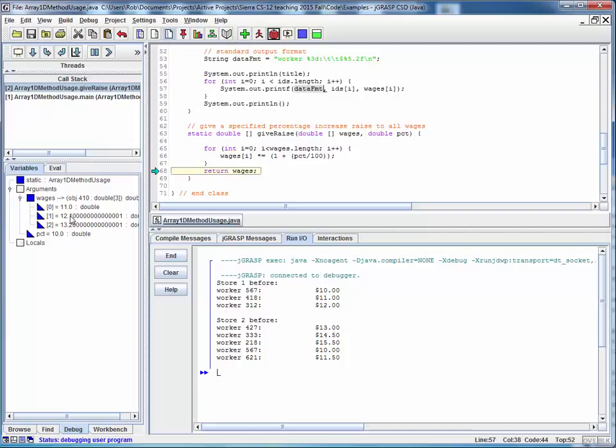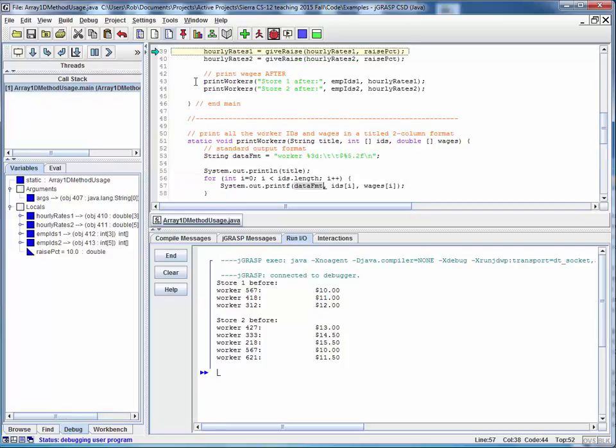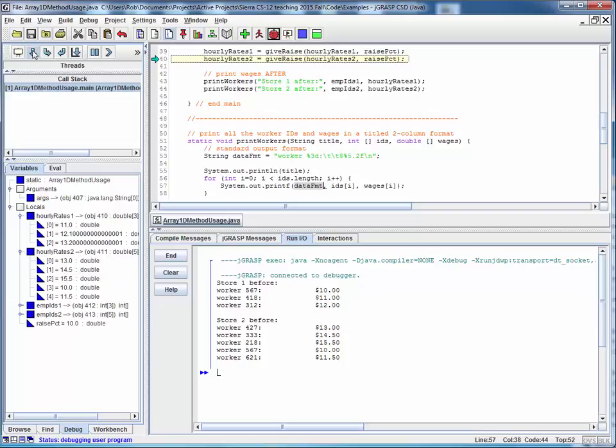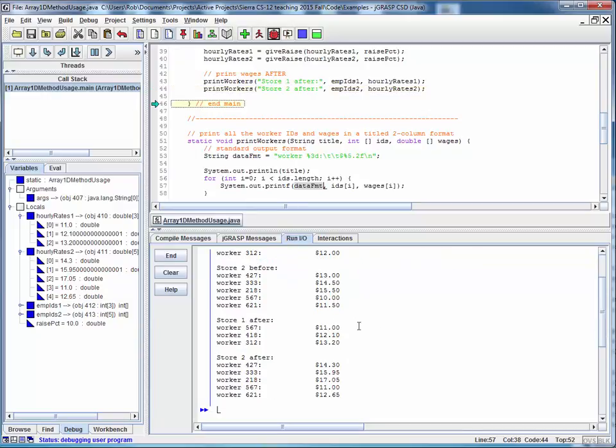And you can now see why we want to have that format specifier when we do some calculations to limit things to 2 decimal places. But now we'll return this updated array called wages, and it will write over this array here, and it's already done that. So we'll do the same thing for this set of hourly rates. We've updated all the salaries, and now we're simply printing out the updated values.